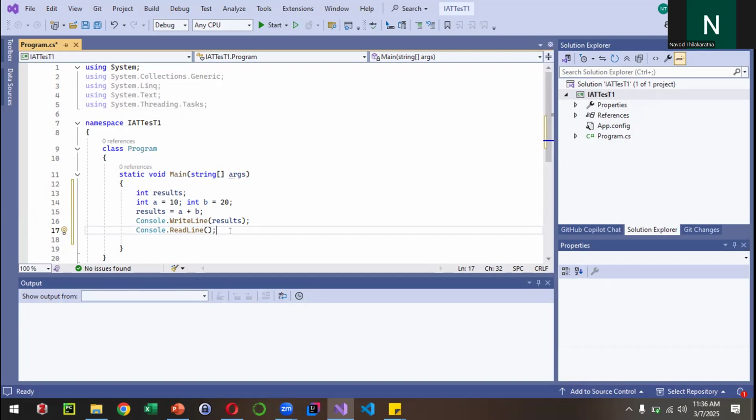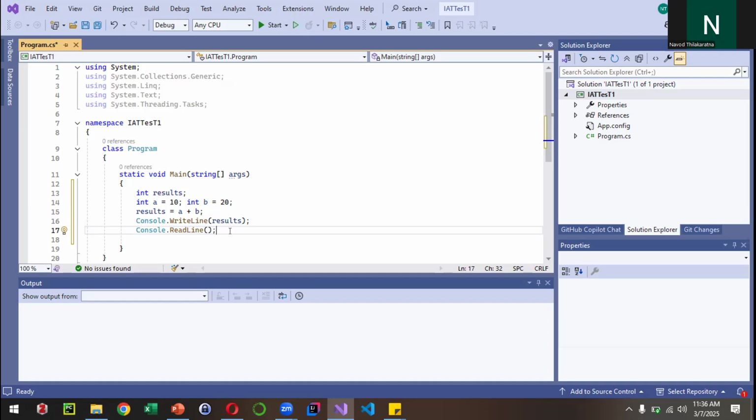So we are making a console application, not even a Windows desktop application. Whenever you want to print something on that black screen, you have to use Console.WriteLine, with the result in a variable.